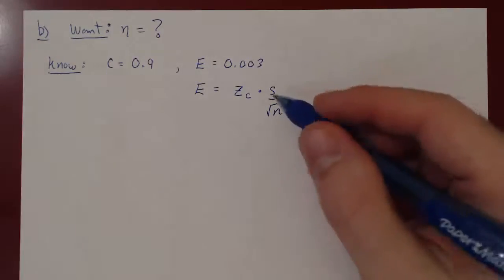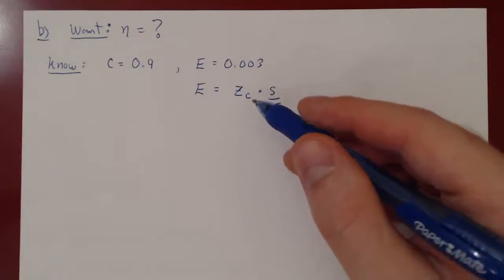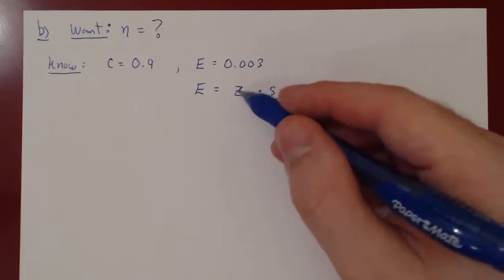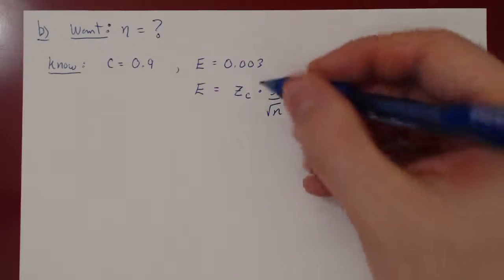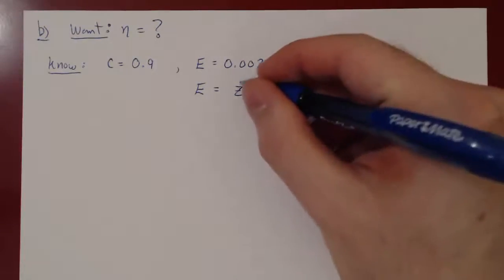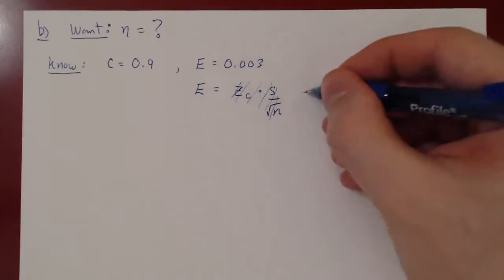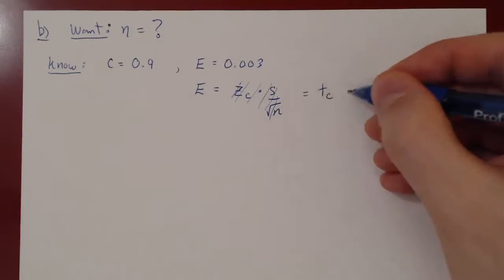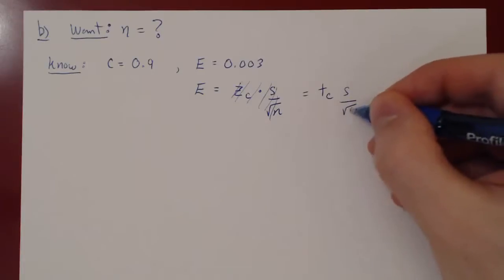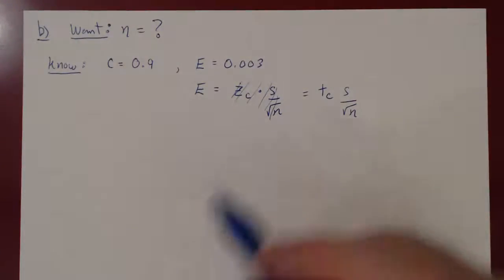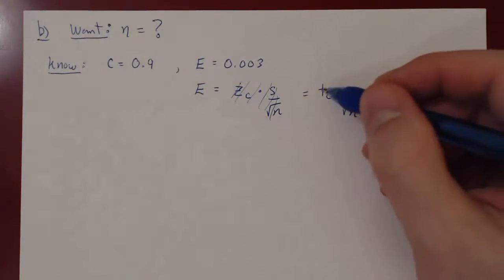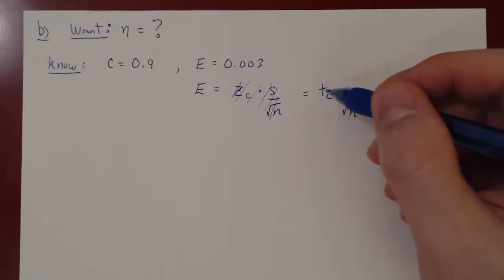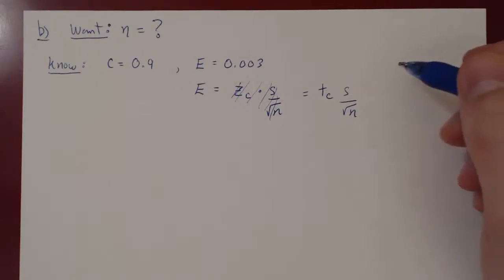There's only one thing here. In reality, what we have is not the z-score but the t-score, right? So really what we have is not this, but it is the t-score times s over the root of n. The only problem with this, if you remember, is that to find the t-score you need two things: the area to the right of the t-score, but also the degrees of freedom.